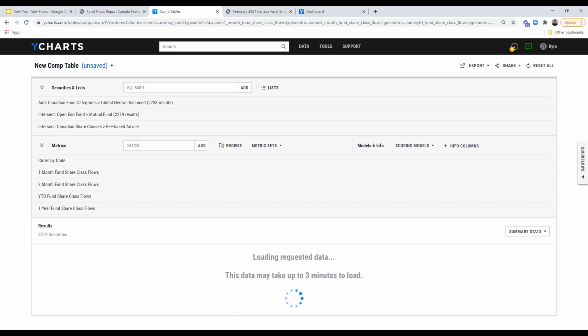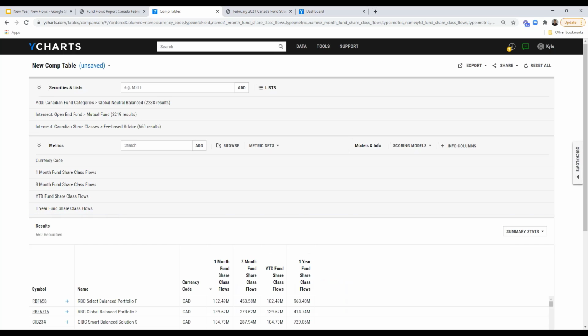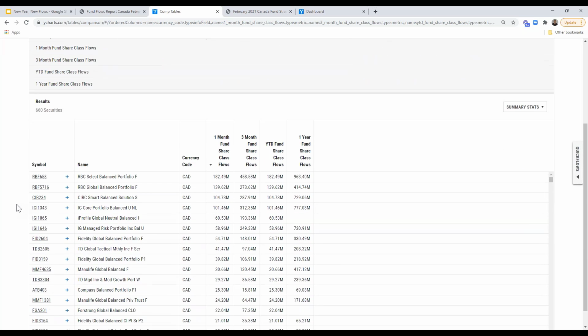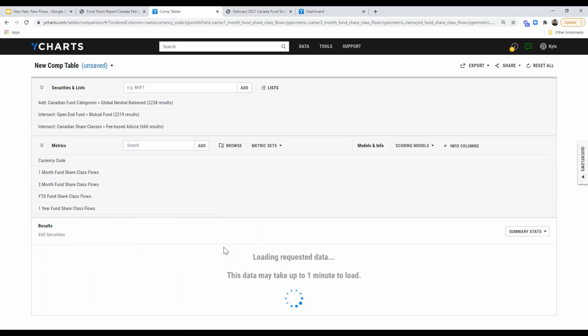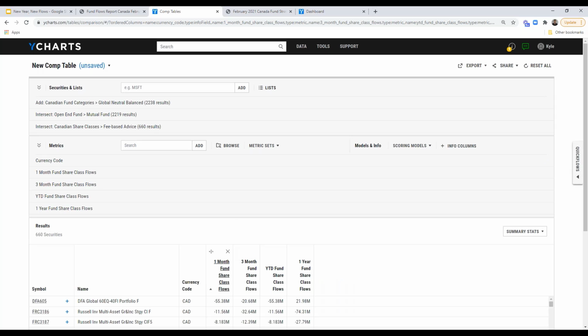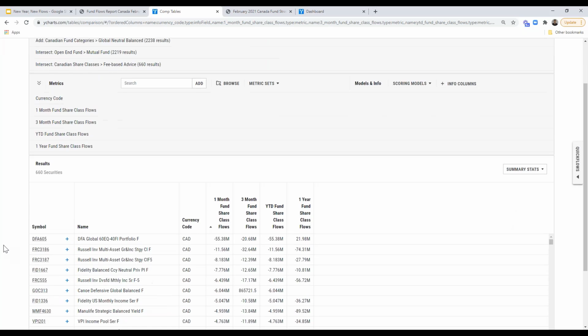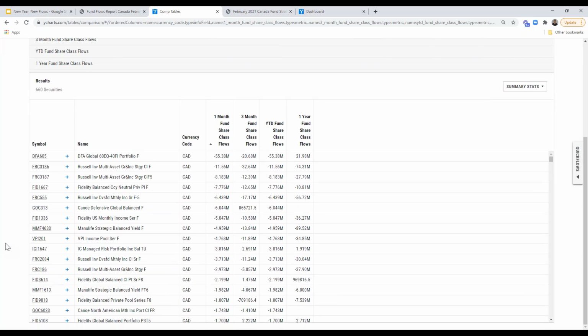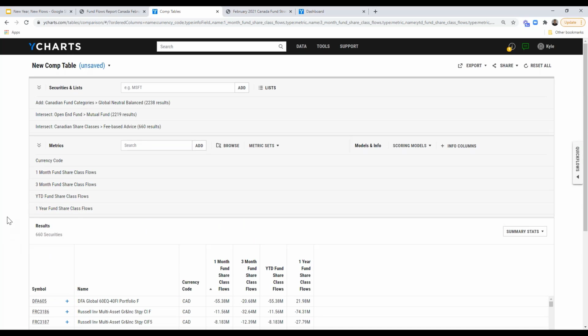So I know who my competitors might be, I know the space well, and you see who's getting assets and who's losing assets. So now once that's in the table, we filter down to F shares. We can sort by ascending and descending order. So we can see the inflows and flip it in the opposite direction, and also see the outflows there. So once again, you get the full picture of what's going on in that space.